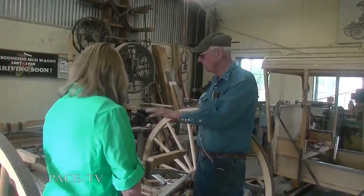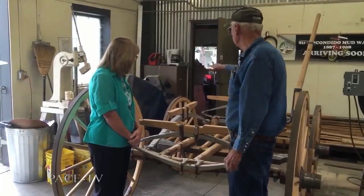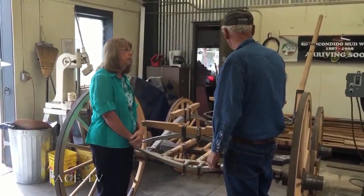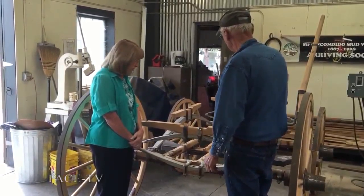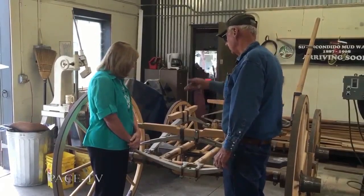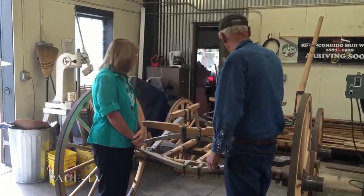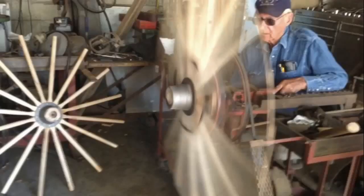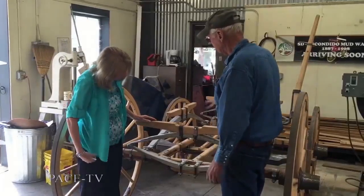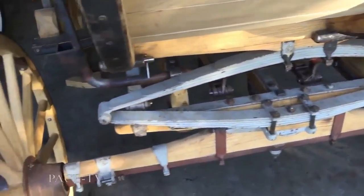We enlarged everything on it. We straightened the axle so we could get the differential and the height of the wheels more like a stage would be. We cut the ends of the axles off and added new boxings and roller bearings on the thing. We built the wheels. Some of the springs were missing off the original running gear, so we had to add springs to them. Plus, we added two more leaves in each one of the sets.